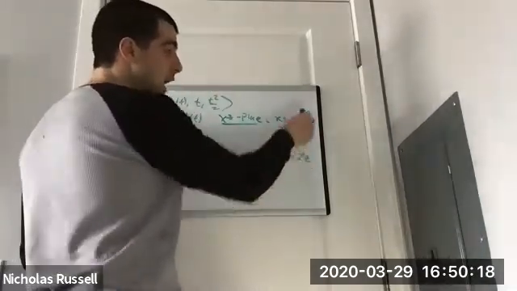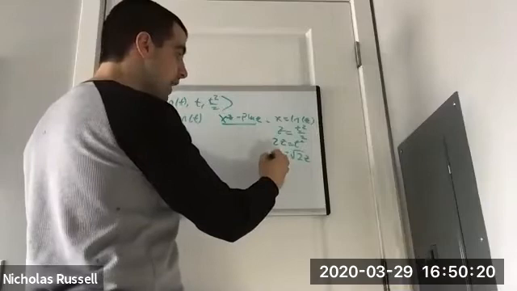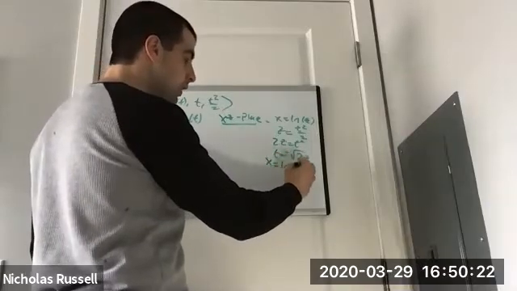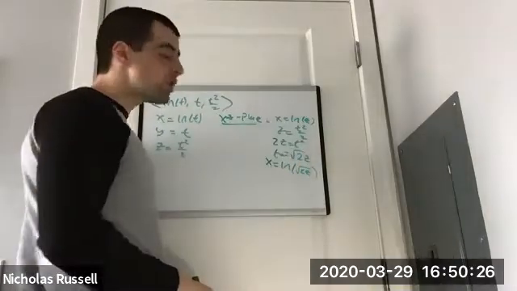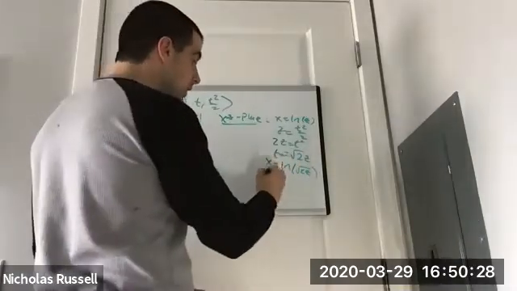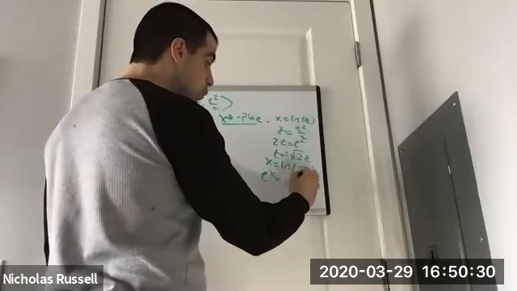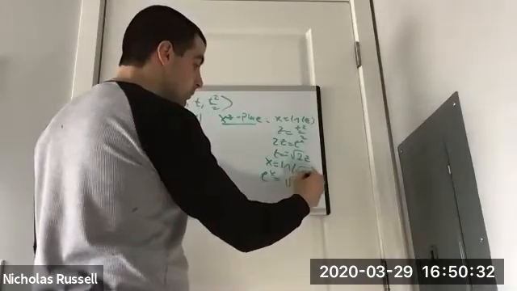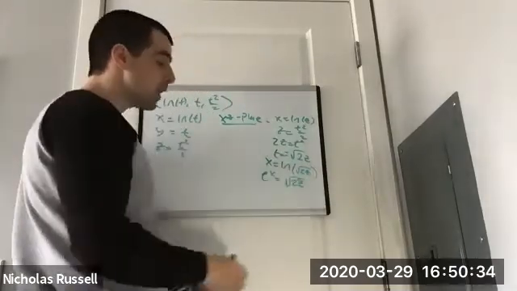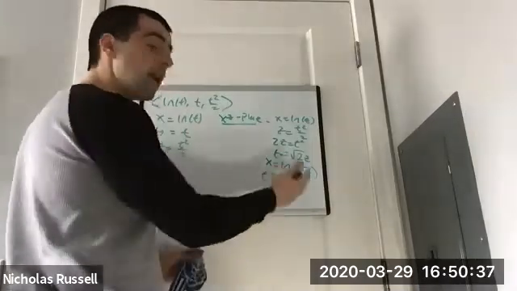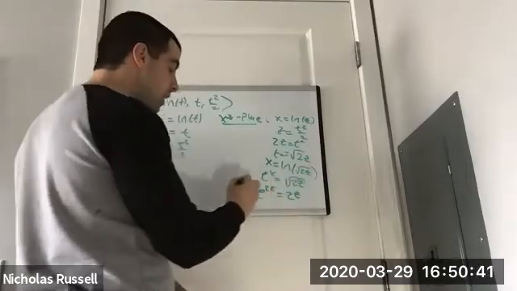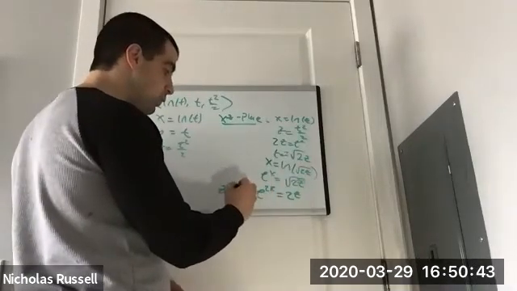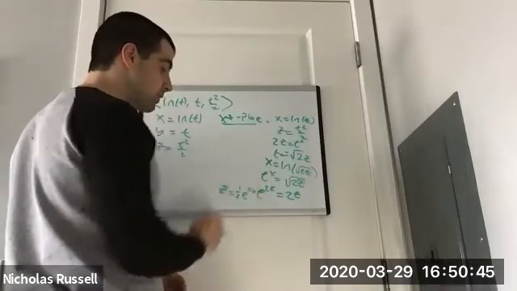So because of this, I'm going to plug in just the positive root, and I get that x is equal to the natural log of the square root of 2z. Again, exponentiating on both sides, I can get e to the x is equal to the square root of 2z. But now I have stuff in z's and x's, which is a lot better for me. I square both sides, I get e to the 2x is equal to 2z. And lastly, I get z is equal to 1/2 e to the 2x.